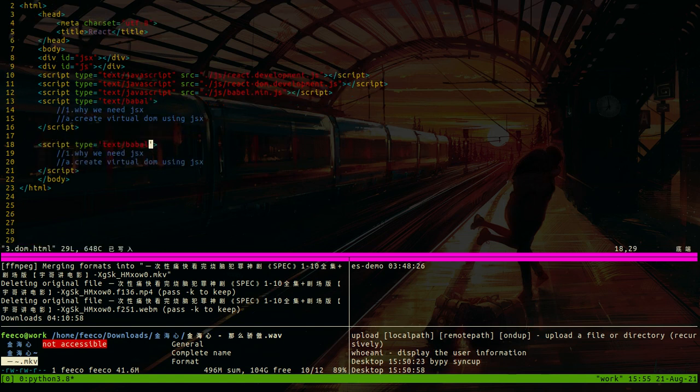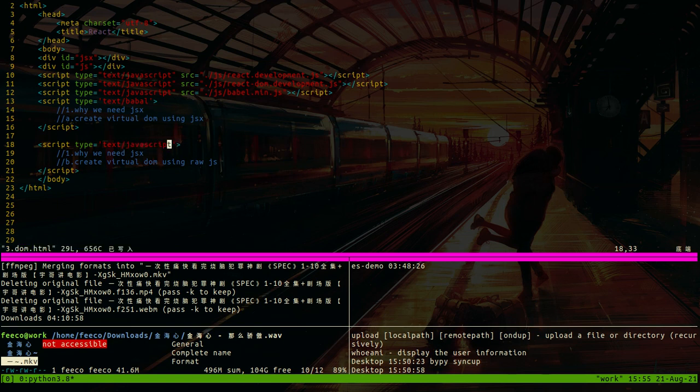and we also create a virtual DOM using raw JS, right? So right here is not Babel.